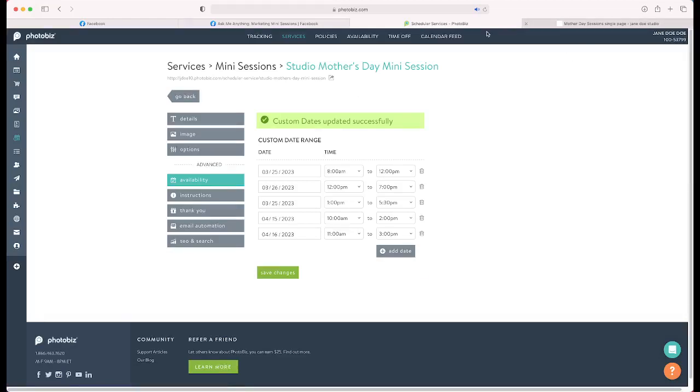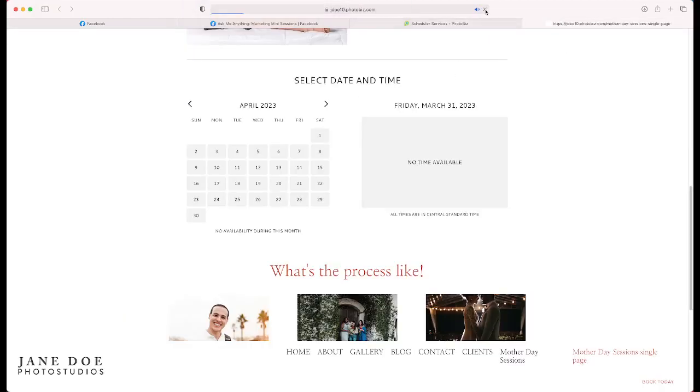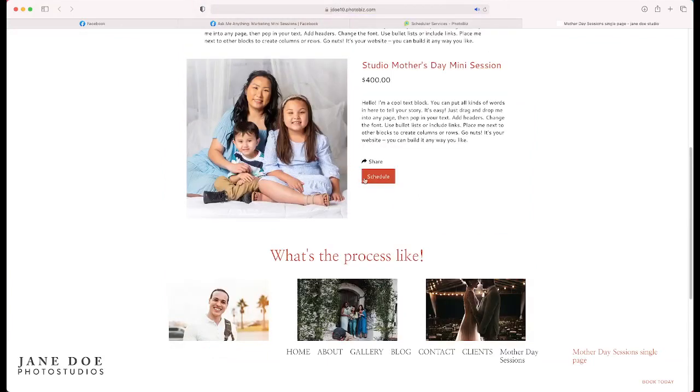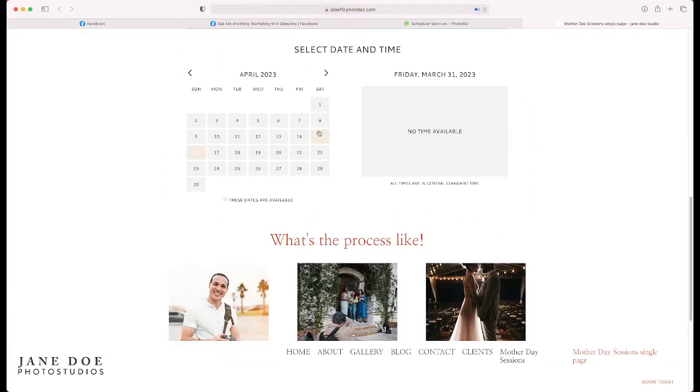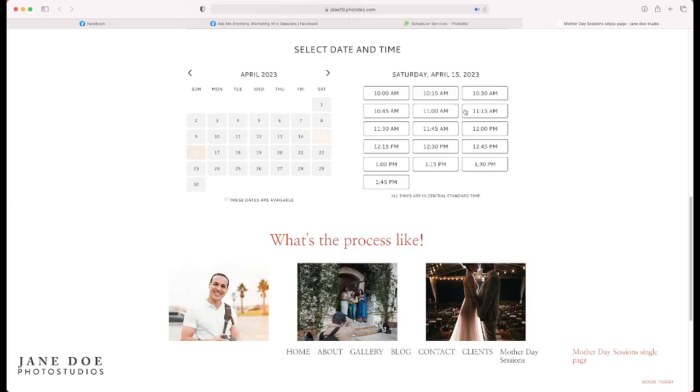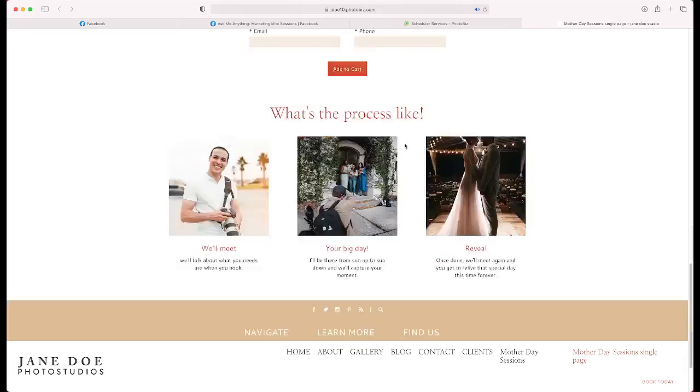So when we go back to this calendar that we have available here, we're going to refresh it, and both of them will be updated now. The ability to see what's available. You can see that there were some dates available now. So when we click on it, here they are. So now they'll be able to schedule what day they want. They can go right in there and start booking right away.